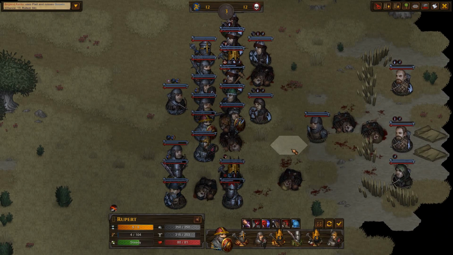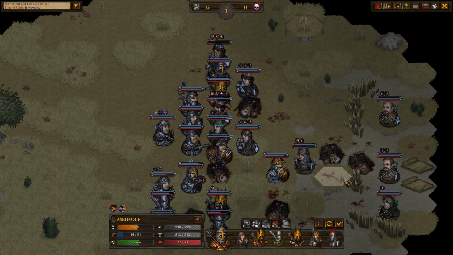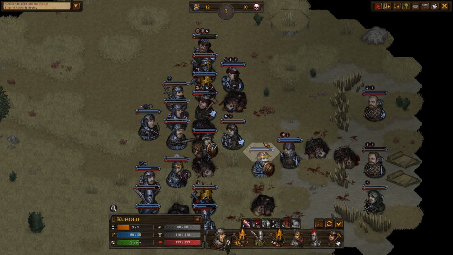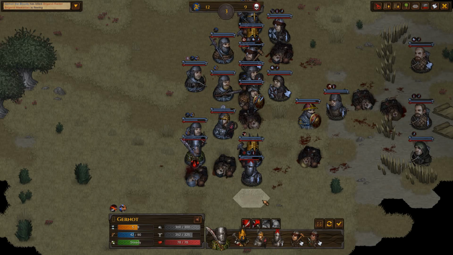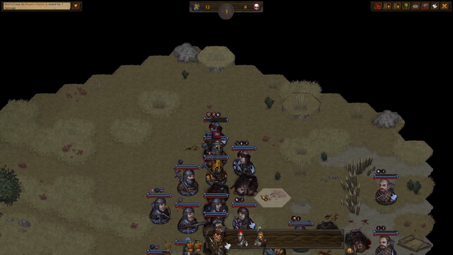Okay, what are we looking at here? Unfortunately, I don't remember what kind of weapon the leader had. I hope it wasn't anything too nasty. Yep, that's the new mace. You'll probably see that quite often. Good. Oh, really?